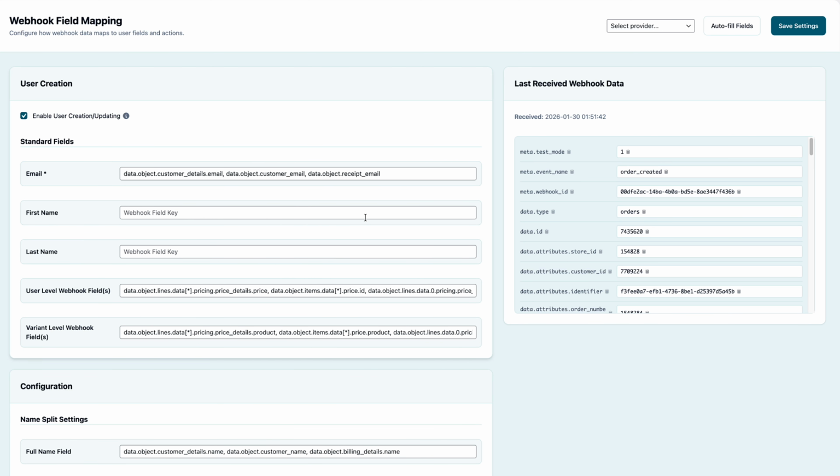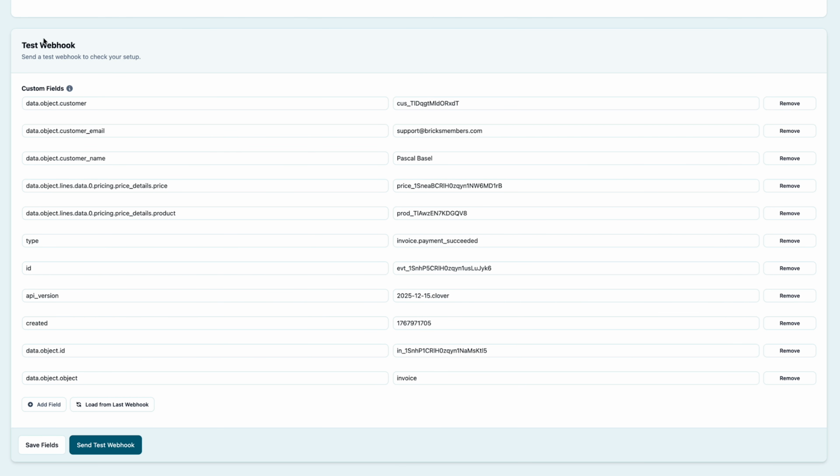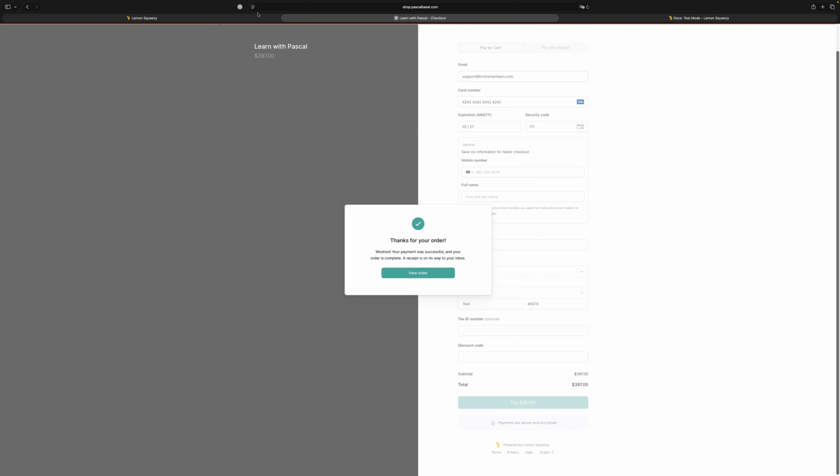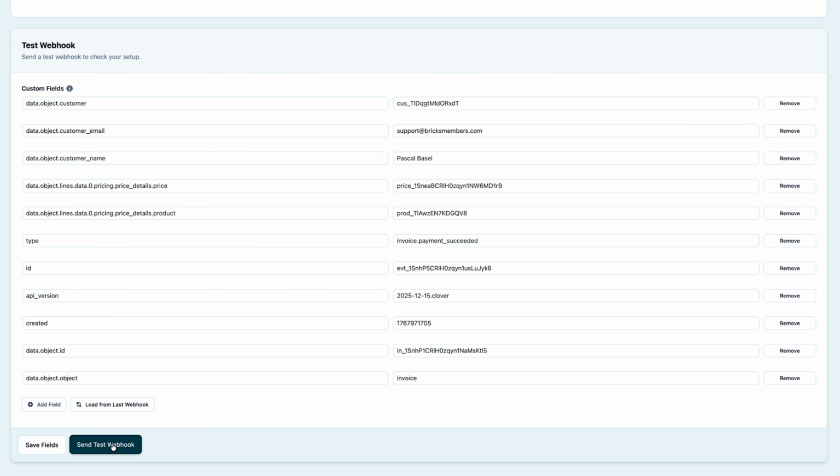Anyway, what you can also do now already on the webhooks configuration page is you have that test webhook data here, and you could click the load from last webhook data in here and save fields, because then instead of just having to trigger new webhooks here by constantly having new purchases, you could just click send test webhook all the time, and that would resend the same webhooks so that you see if user creation and user level assignment work. In case it did not yet, because then you just save a bit of time, right?